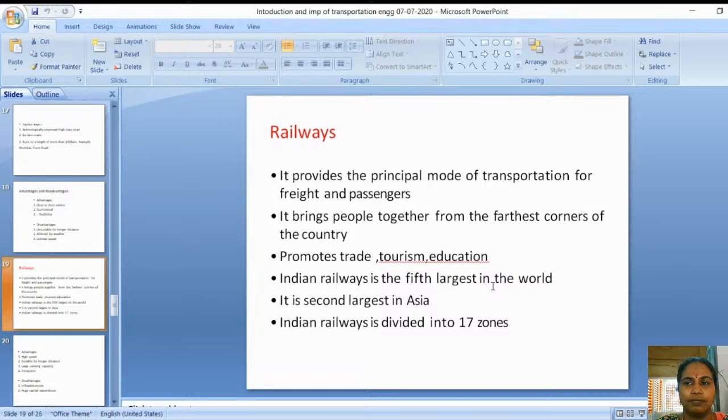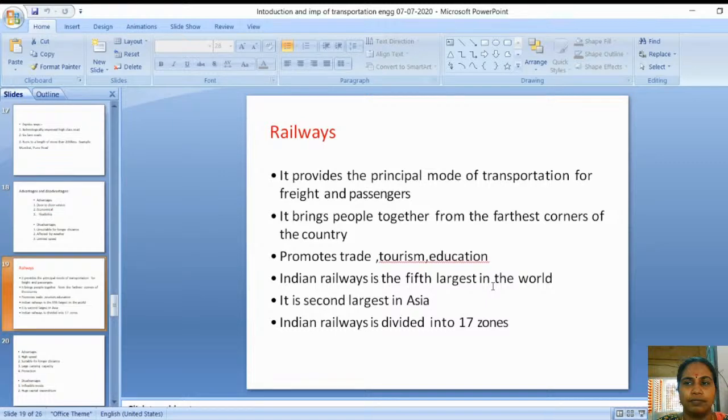If we want to go from one corner of India to the other corner by bus, it will take a lot of time. But by train, even if it takes time, it will be comfortable. It promotes trade, tourism, and education.